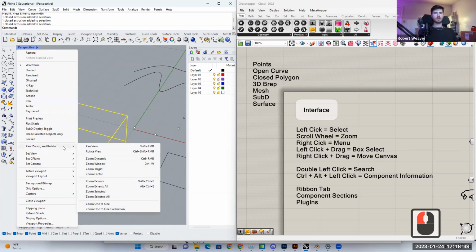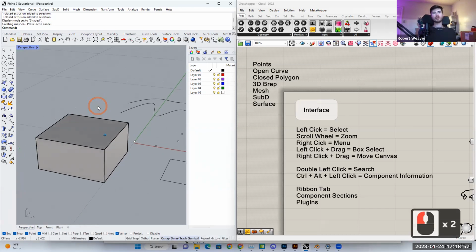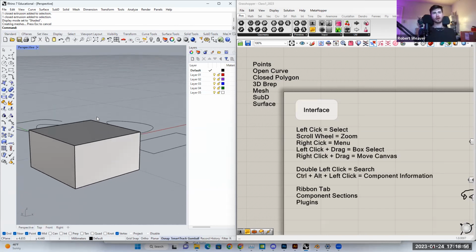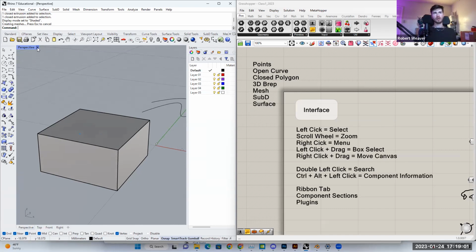All the things with moving around, setting views, setting cameras, but the ones we'll be using mostly are these two shading options here, wireframe and shaded. Right now we're in wireframe, so nothing will have faces to it, nothing will look solid. But if we go to shaded, you'll see it'll add faces to this box, and now it is no longer transparent. It is a solid box. And that has all to do with the shading options.